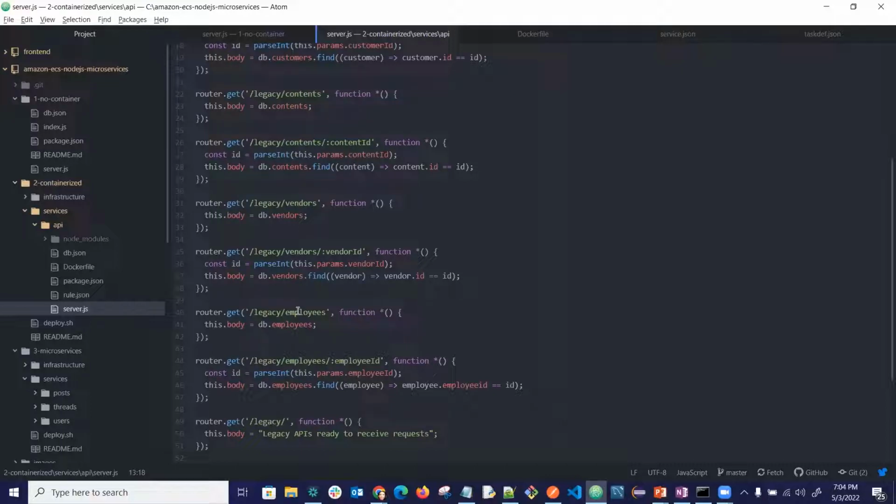Now, we deploy this application as a whole, and anytime we need to add a new functionality to, let's say, employees or vendors, we will basically be retesting the entire application. We may potentially, through any kind of errors or complexity, break the entire application and may not be able to reach any of the endpoints here from a legacy standpoint. So again, the structure is very, very monolithic in nature.